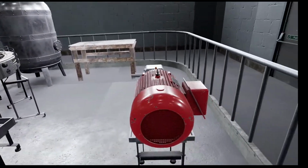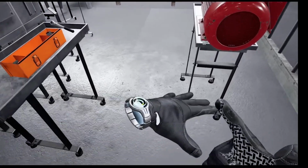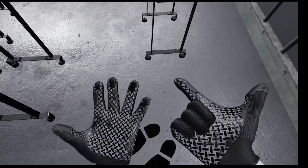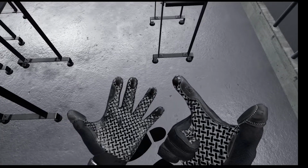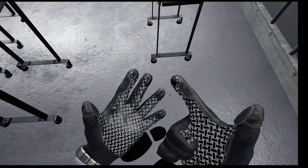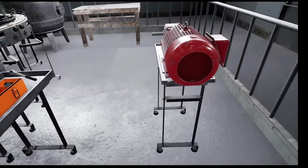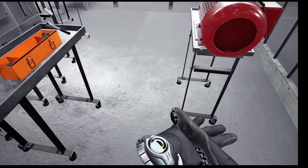Hey, maintenance team. We have an emergency stoppage in production plant 2. The conveyor belt on line 7 shut down. I have 47 line workers shut down, and each minute costs us $500. I need this line running again accurately and quickly. Time is money, so let's move quickly.